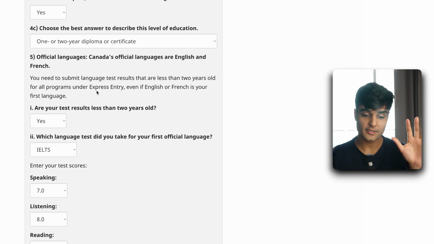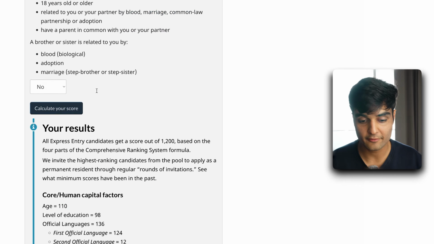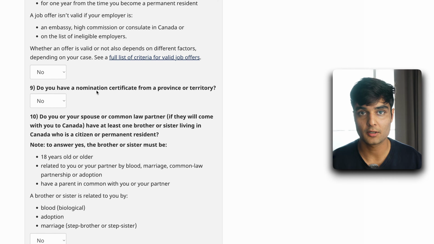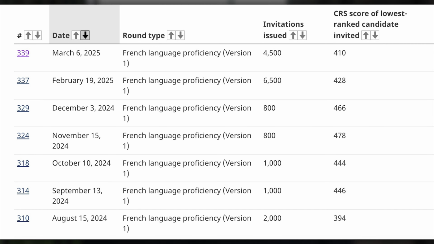Now, not only will you be getting 487 or 512 points after your 1 or 2 years of work experience, but also your profile will be selected under French category draws. And if we talk about French category draws, the recent scores were very, very less. Like if I show you an example over here, this is the screenshot of the recent French category draws, and it was very, very less than what score you will have after getting even 1 year of work experience in Canada. Okay, so this is my recommendation.